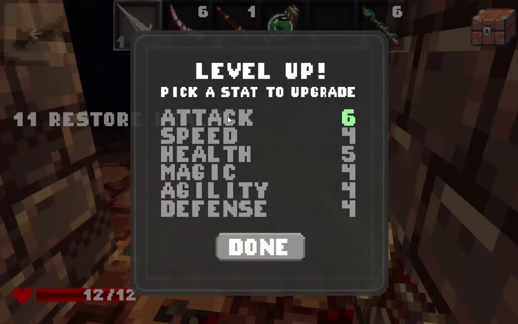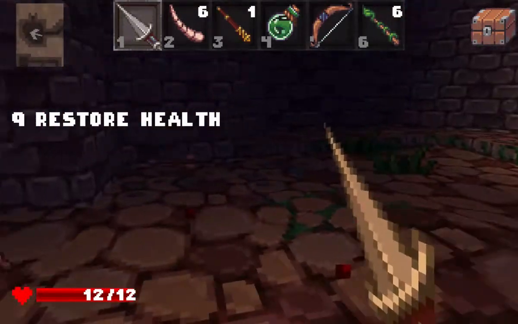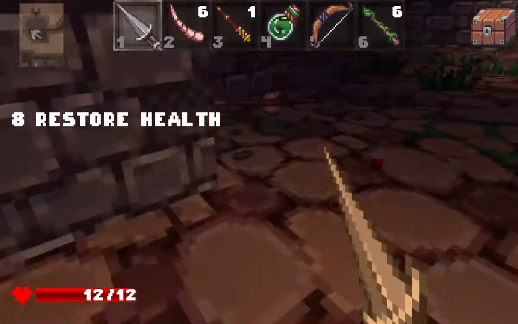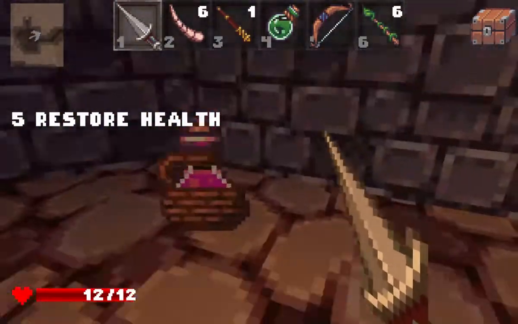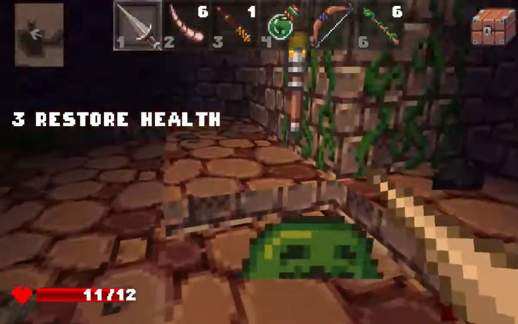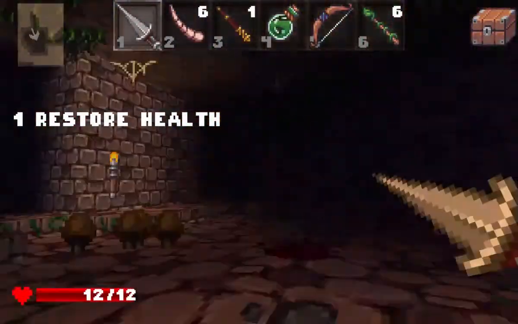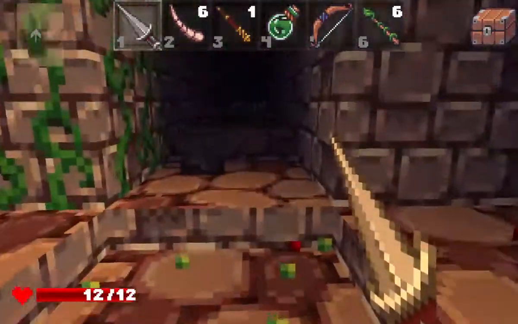Right, attack. I'm playing like a warrior, let's say that. I'm playing a warrior, so we're gonna put practically everything on strength. There isn't like a class system or anything, don't get mistaken. It's easier using swords than it is anything else.